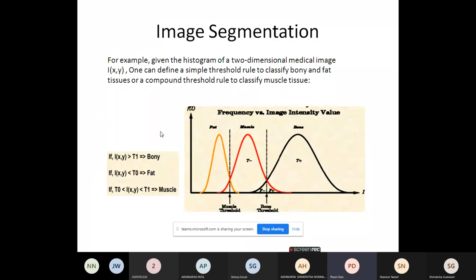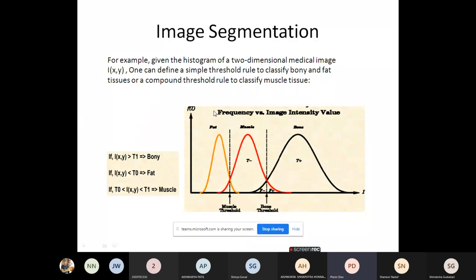So here is one example that I inserted for the discussion of thresholding analysis, how best we can do it in day-to-day life, or what the applications are. If you think of the medical field, how is this thresholding method used? I think the graph itself will give you an idea why we are categorizing like that. But still, let me discuss, because we are trying to understand what this histogram is going to represent. So here, the histogram of a two-dimensional medical image is considered.